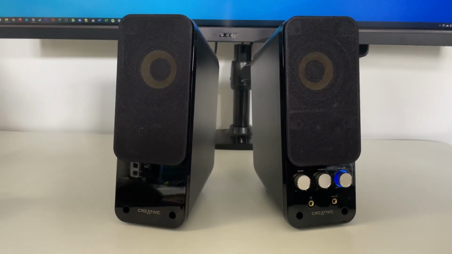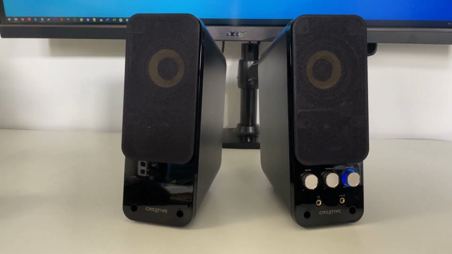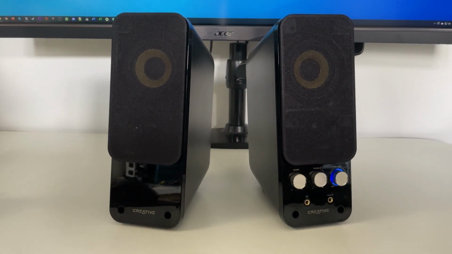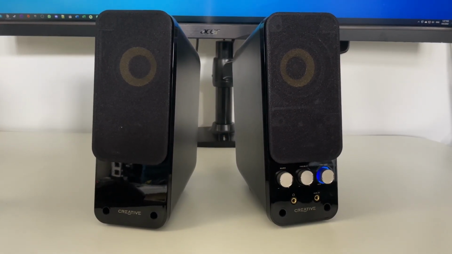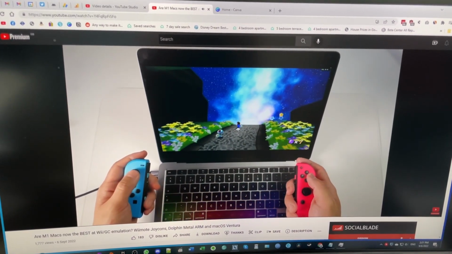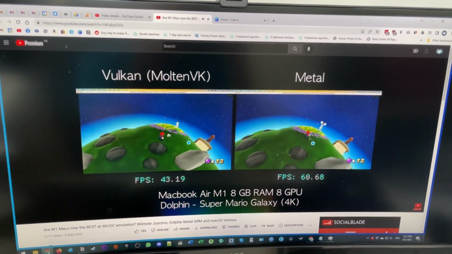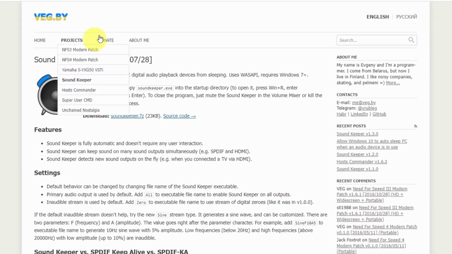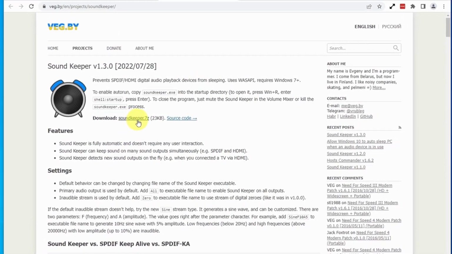That means that if you leave your computer for over 10 minutes and you return and you start to play a video, for example, then the first 5 or 6 seconds are going to be completely inaudible. It also means that you won't be able to hear any computer notifications. So for example, if you're getting a Skype call or something, then you won't hear the first 5 seconds of ringing because the speakers need to wake up from sleep mode. And this is extremely irritating. However, today I'm going to show you how to fix this issue. And the way to do it is to loop a completely silent audio file so that the speakers never turn off.